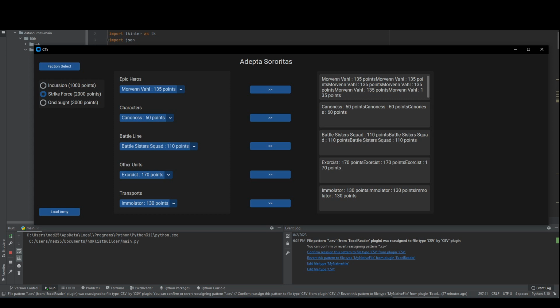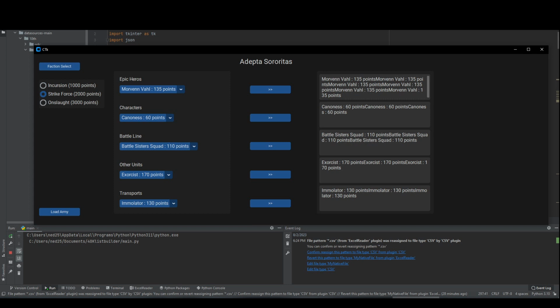The next things coming up will be points totaling and making the units that are added to the army actually look somewhat presentable, and then we'll start turning them into interactive GUI elements themselves, so that you can adjust the war gear, or even just take them back out of the army.